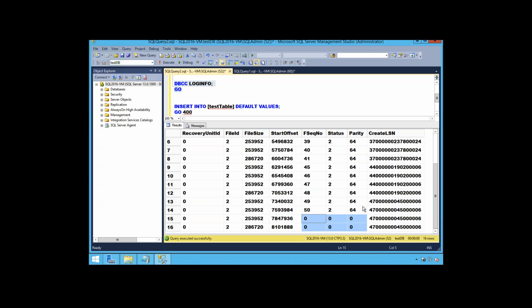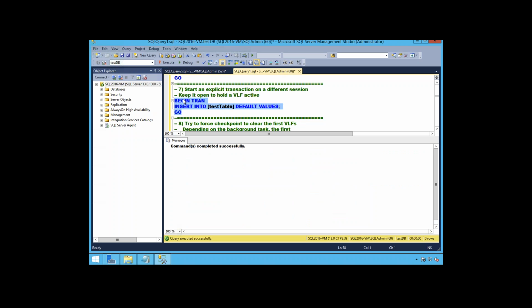Well, SQL Server has to auto-grow based on the size of the auto-growth increment and the number of virtual log files added based on the formula. Until we commit this particular transaction, let's just do that. Let's commit that.